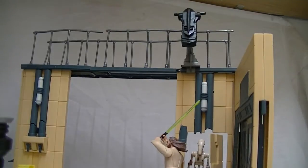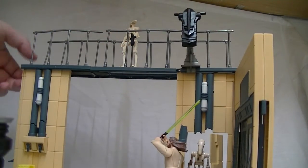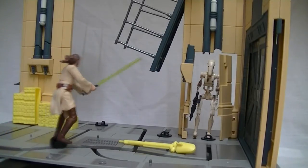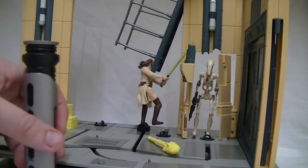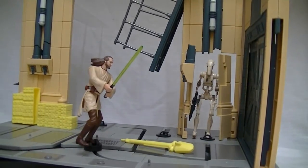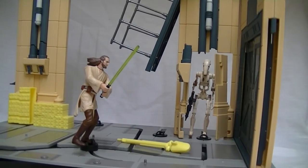Let me try and get this droid to stand. Because then the next feature is, as you can see, oh, that's a bit unstable. That's because it's a trap! Yay! So it's cool the way you can control Qui-Gon around that with the joystick. That's cool, but it's a very clunky type playset. It's hard to control, but it's cool. I do like it. It's quite fun. I love that you can demolish things like doors and things like that. It is cool like that. I do like it.